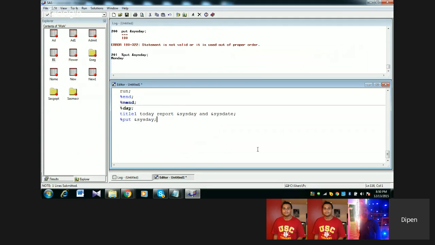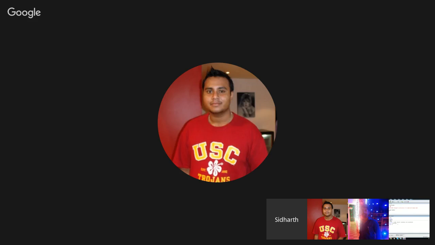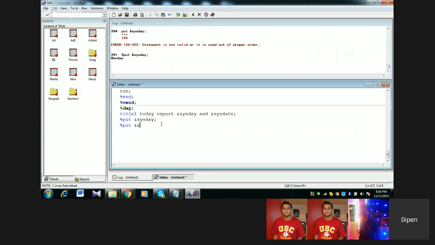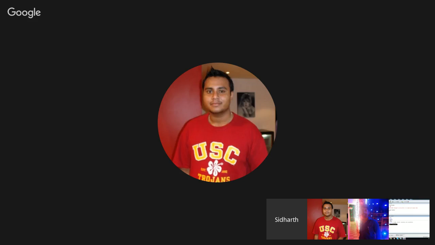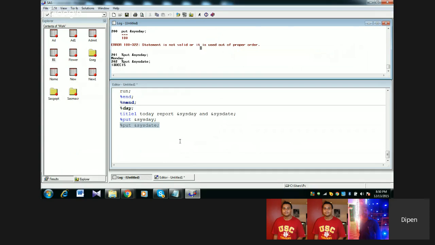Okay, guys, if I put, see, this is an automatic macro variable. Looking for the percentile, put this day, it will show you the system day, which is Monday. Because their background is 1988, so give it a software date. I put this date, it is an automatic macro variable from the system. 13 this one 2015. The system date will take today. You can print the report also.